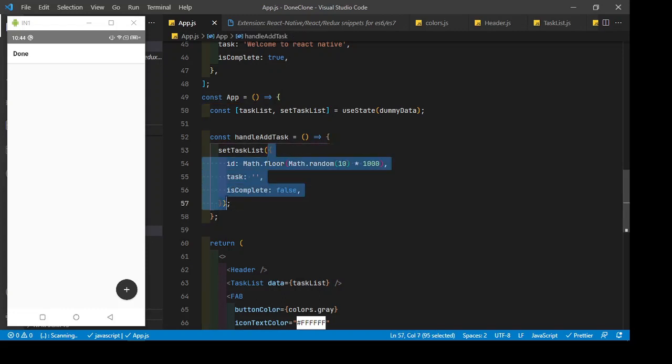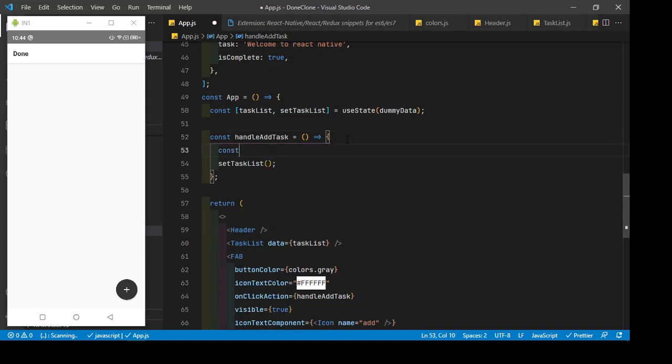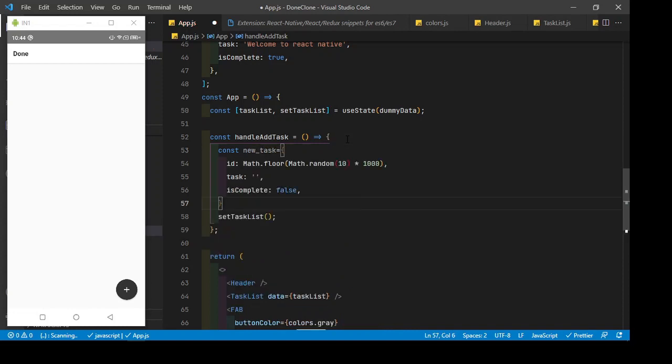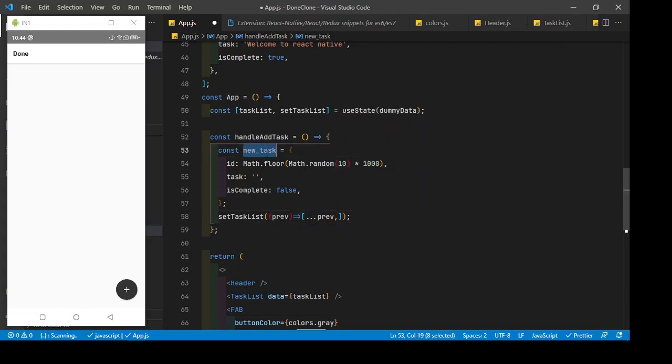So what we have to do is const new item or new task is equal to this, and here we have to keep track of previous state plus we want the new task.